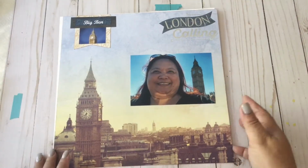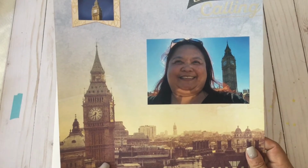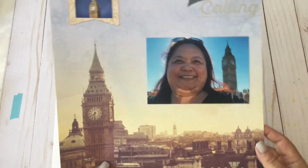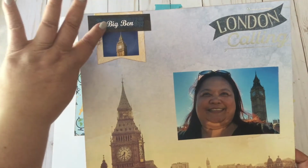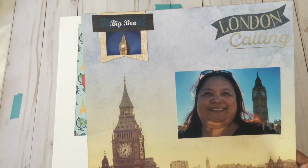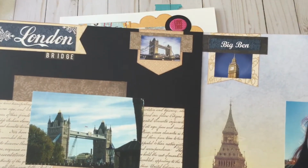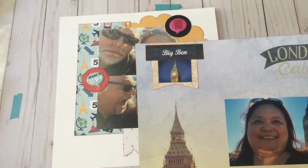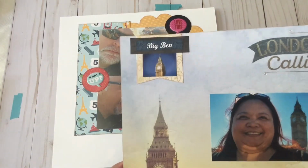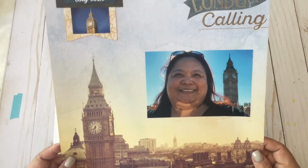And then I kind of cheated here because this paper is already there in that Discover pad. So I just went ahead and took it because of Big Ben. And then again, these are stickers. And then I just placed them like this. I kind of copied London Bridge. See, it's kind of similar if you look at them. But I kind of did it the other way. So yeah, this was late Tuesday night, so I was getting a little tired at this point.